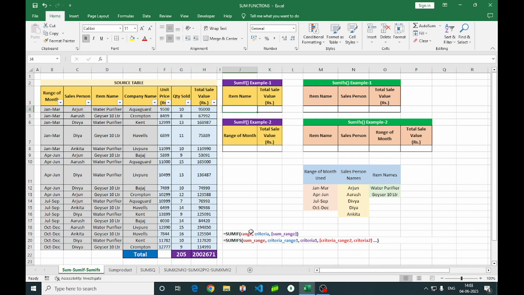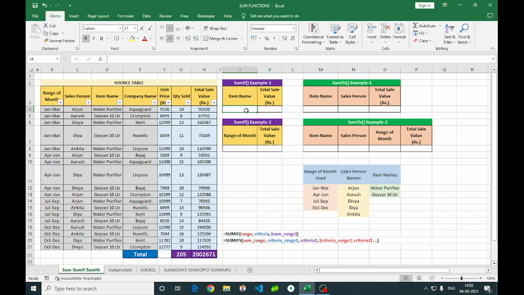The syntax is SUMIF. Its first argument is range, from where it will loop the criteria, the second argument is criteria, on the basis of which it will calculate the value, and the third argument is sum range, from where it will sum the values in order to get the result.